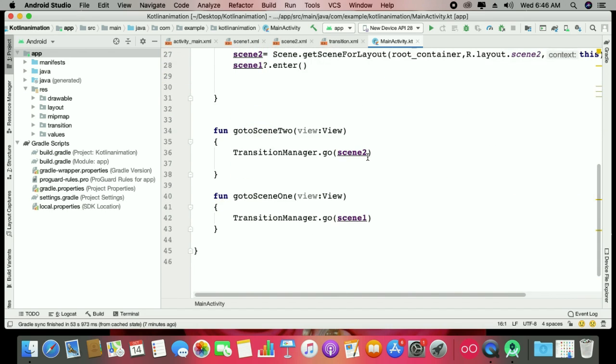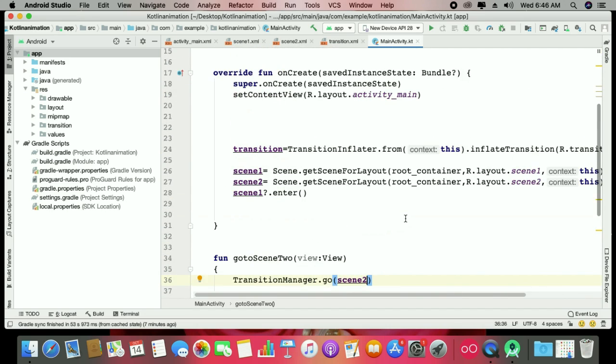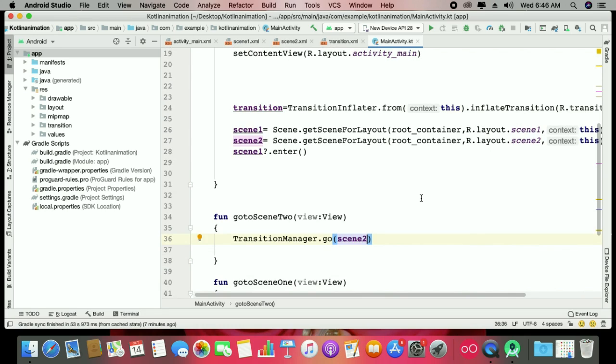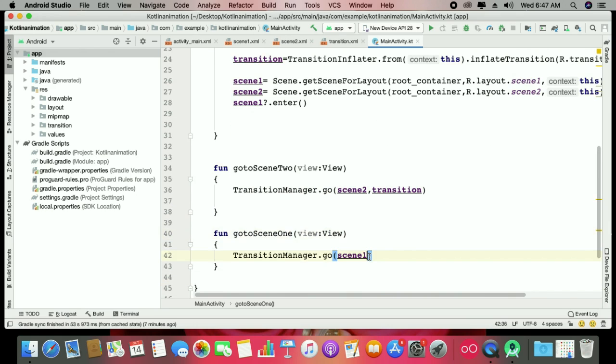But we have to do it with the transition effects also. Whenever you go with it, you can say transition, so it works like that, that means it calls with your effects. Okay, so here this is for scene 2. Whenever we call scene 2, it comes with the transition, and whenever we call scene 1, it comes with transitions.